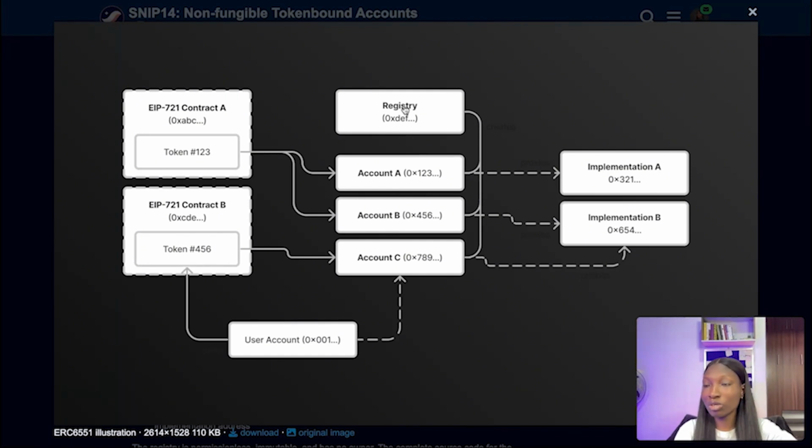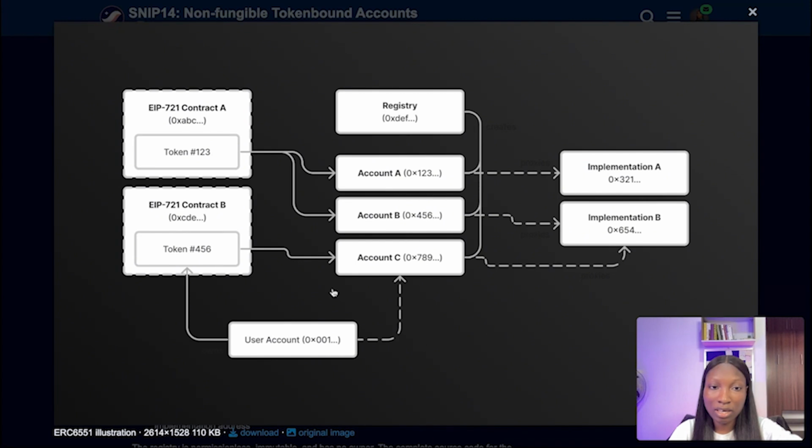And then the registry, like I mentioned, is the one that handles creating accounts, the one that handles mapping an existing NFT to an account. It handles all of those. So we have account A, account B, account C, and these are token-bound accounts, but they are actually proxy contracts that point to an implementation contract, right?